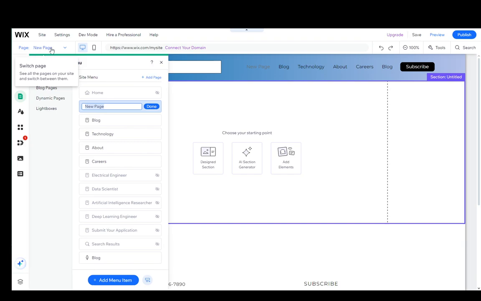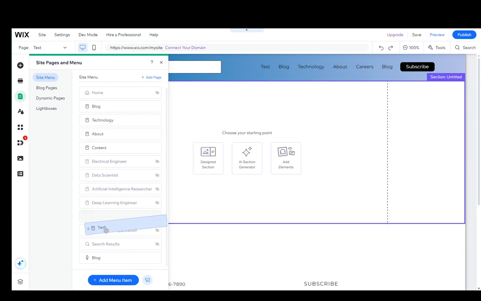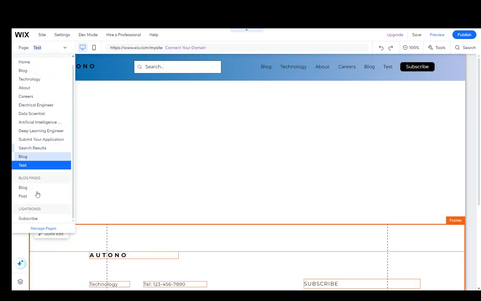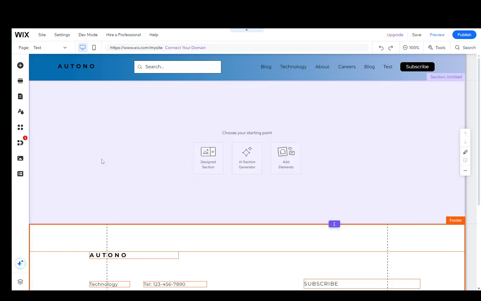As you can see at the top, it's currently at that page. It'll bring you a prompt so that you can name the new page, and I'll just name it test and click done, and then you can drag it by priority on the menu where you want it to be, and that is pretty much it. Now, as you can see in this list, I have the test page, which I can very easily go to by clicking on it, and that is all you need to do.